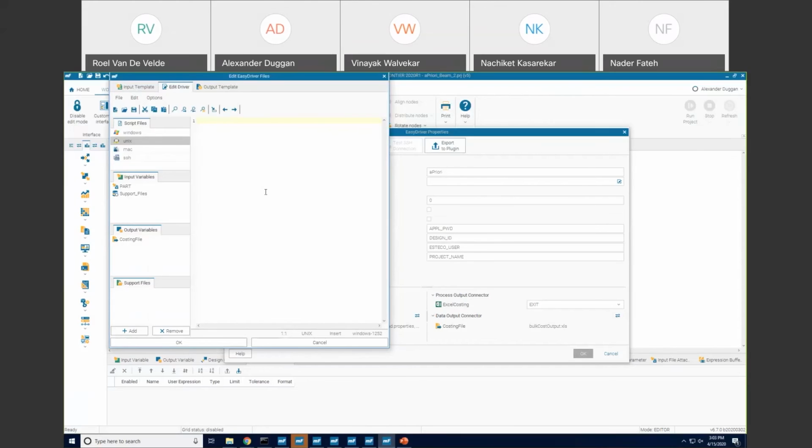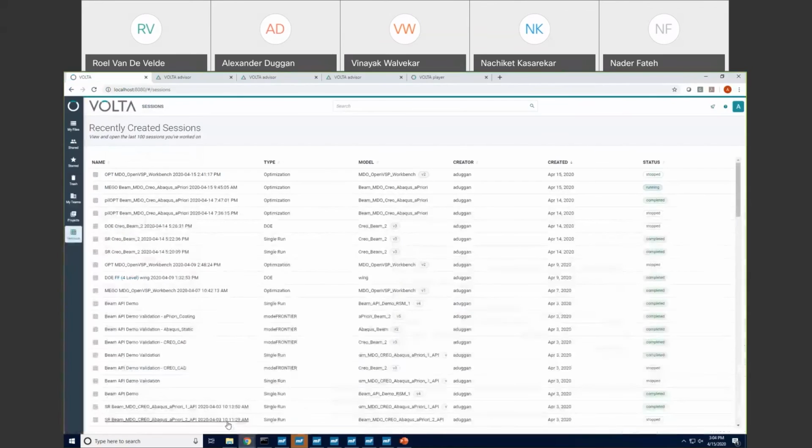Okay, thanks, Alex. Another question. Can Volta integrate with a company's Active Directory or an LDAP? Yes, certainly. You would log in with the exact same credentials as you would any of your other work machines. The point is that we abide by all security standards of the organization, so we don't store any passwords or usernames. As soon as you type it in and say submit, we just query the Active Directory or LDAP server, and it tells us a yes or no. Are you authenticated? If yes, you're let in. If no, you see login failure.